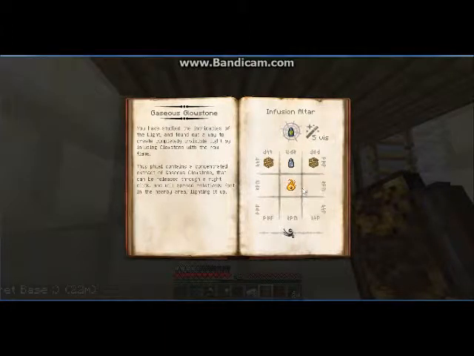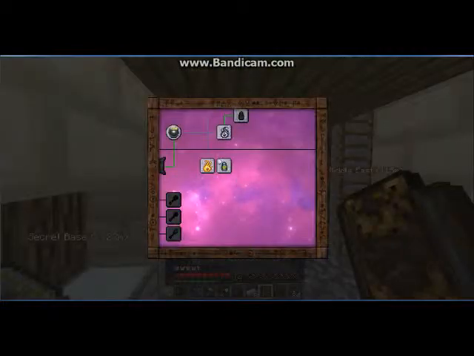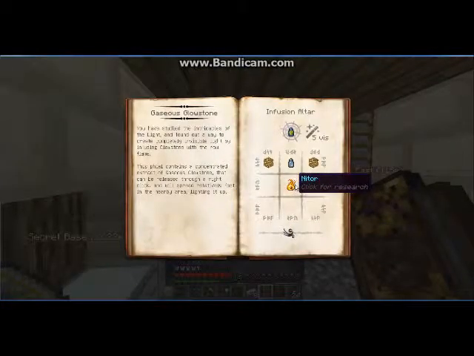So it's glowstone, nitor, and a glass vial. Version glowstone with a raw flame. This vial contains a concentrated extract of gaseous glowstone that can be released through right click and will spread relatively fast in the nearby area, lighting it up. Awesome. So let's make some gaseous glowstone. So we need nitor, 2 glowstone, and a glass vial.